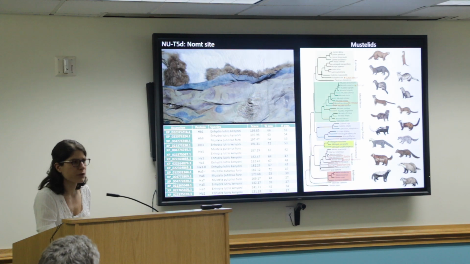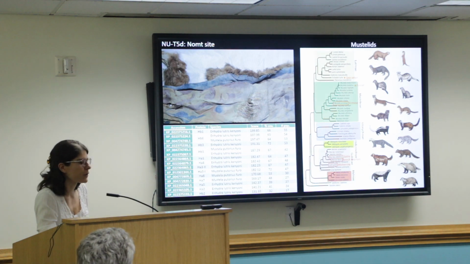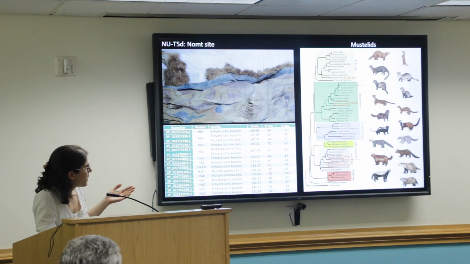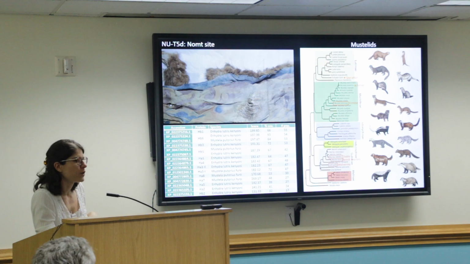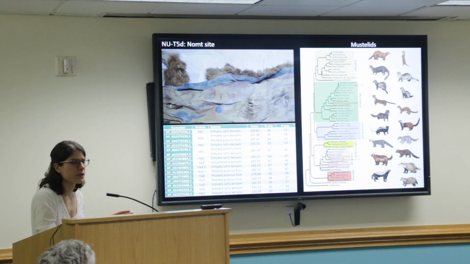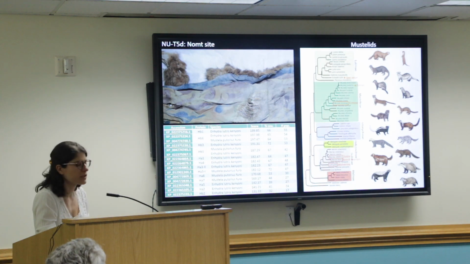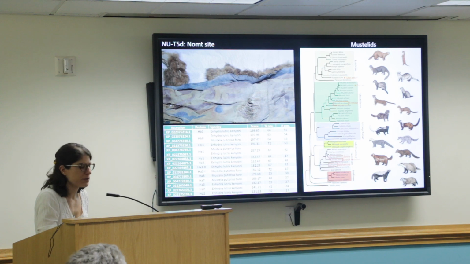But we know in Mongolia there can be many other types of furs that were used. So it could be ermine, could be sable, could be beech marten or wolverine. And all these are different species that are not in the database yet. So the next step on this project is going to be to create a database of all the species that are native to Mongolia and get a better database for identification.